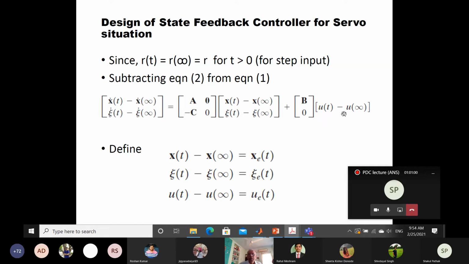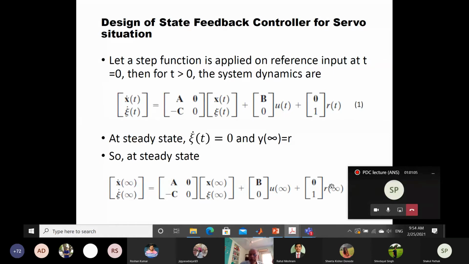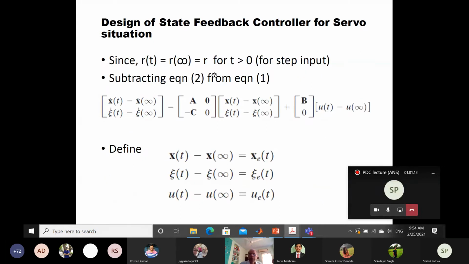The r term over here will cancel out because r is a constant term. So r infinity equals r, so this will cancel out, and I will have these equations.